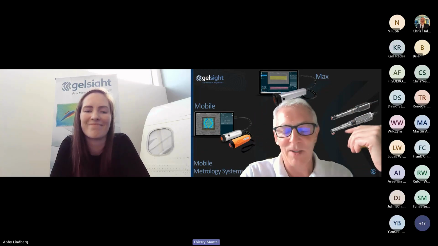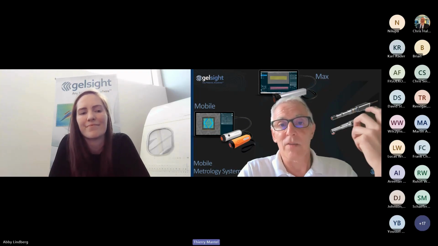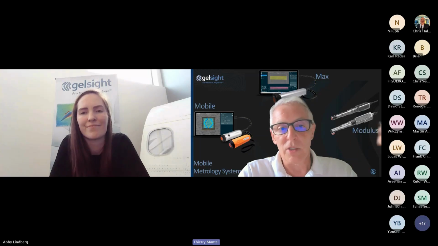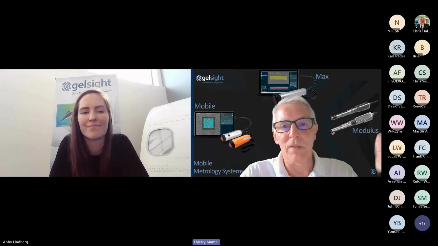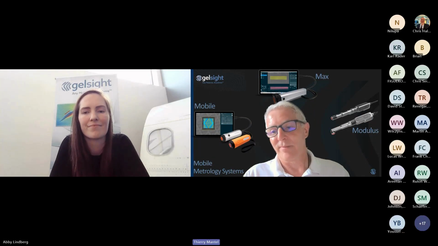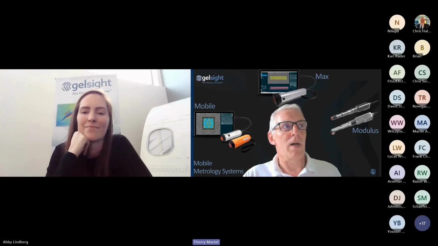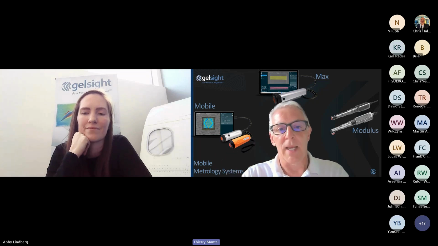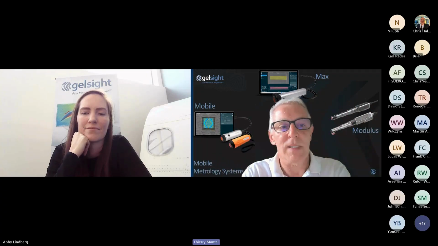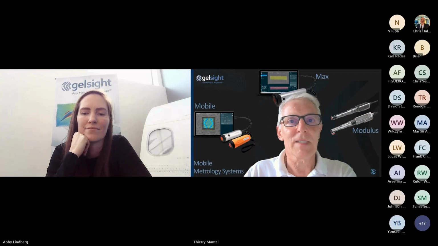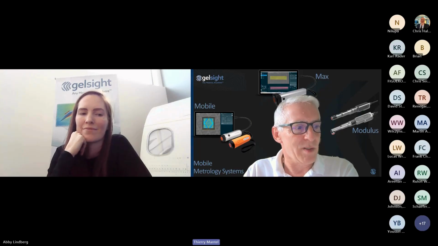And last, which is not the least thing, is the traceability aspect. Being able to generate a report just by clicking on a button and saving these reports into your quality management system brings, once again, tremendous value. So your workflows are really squeezed and reduced to their simplest expression. So for me, that's the main value of GelSight.